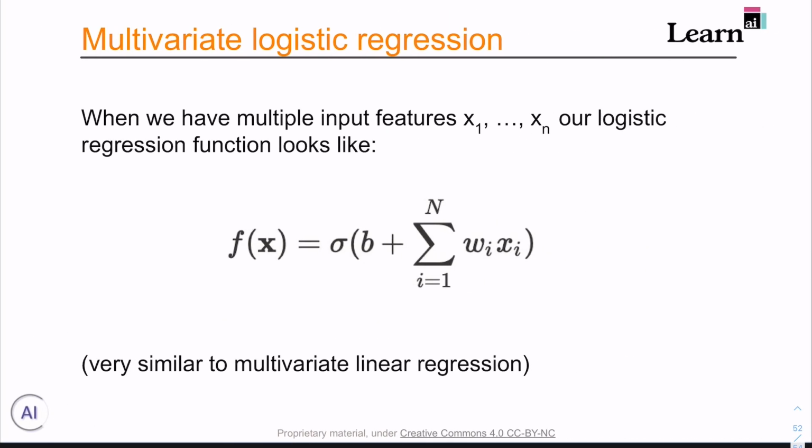And just to finish up here, we have multivariate logistic regression, which you can extrapolate at this point. It's basically the same as multivariate linear regression with the sigmoid function strapped on the outside of it. And you update it the same way, everything's the same, still uses cross entropy loss.